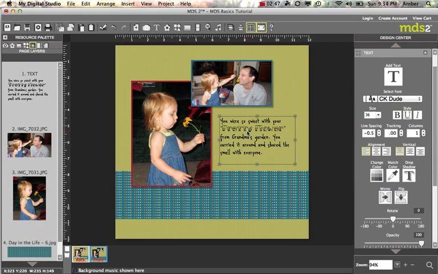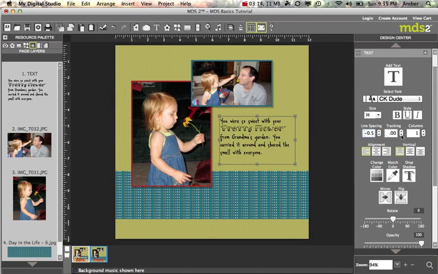Alright, what are some of the other things we can do? Depending on your fonts, you can say bold. My fonts don't support it. You can also underline them, which my fonts do support, and you can also do italics. One of the other cool things you can do is change your line spacing, so if I want them to get closer together or farther apart.